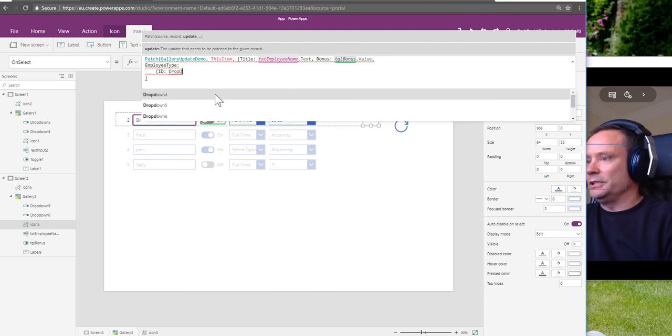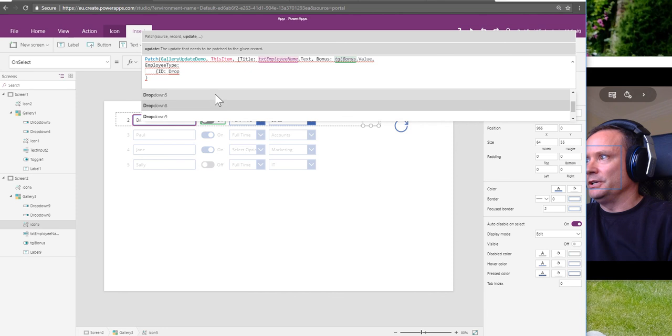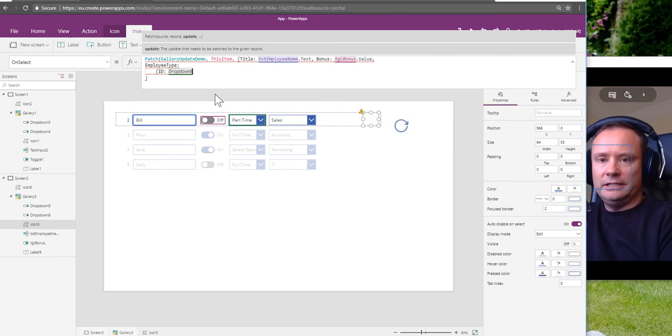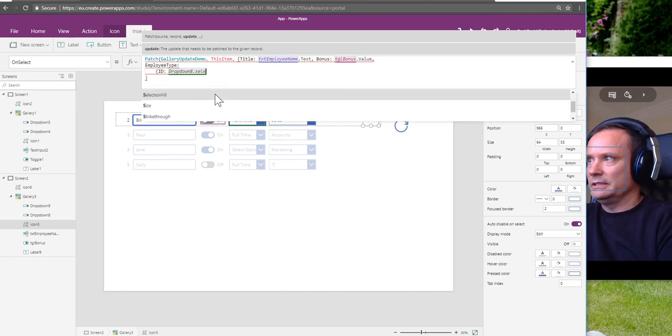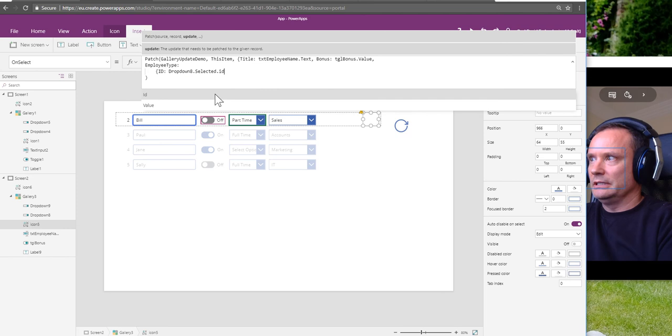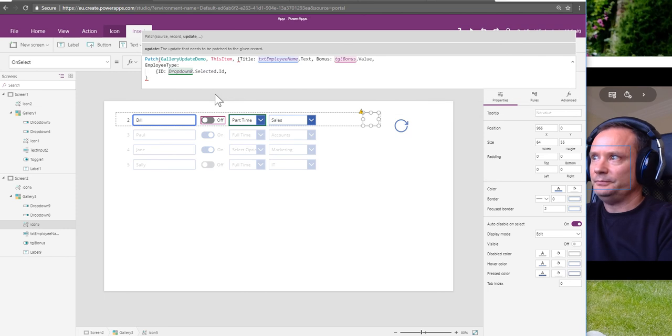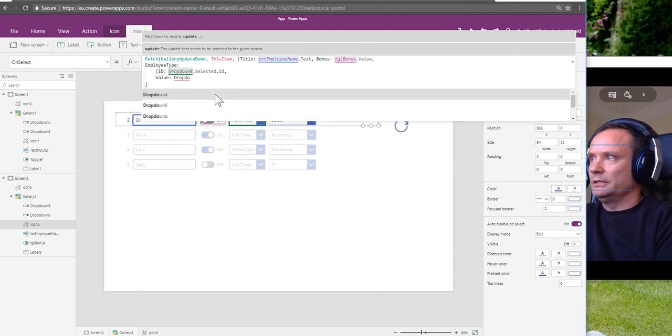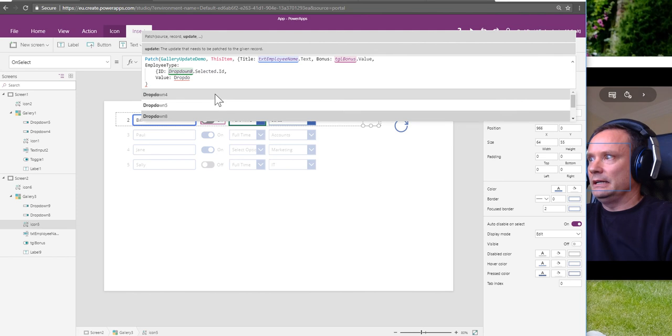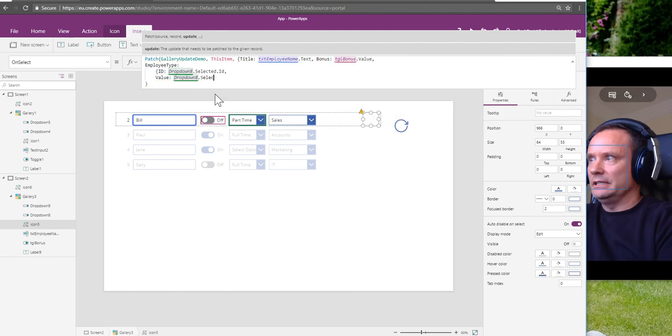So my choice field was the first one of those I put in, which was Dropdown 8 dot selected dot ID, and then we want to set the value as again Dropdown 8 dot selected dot value.